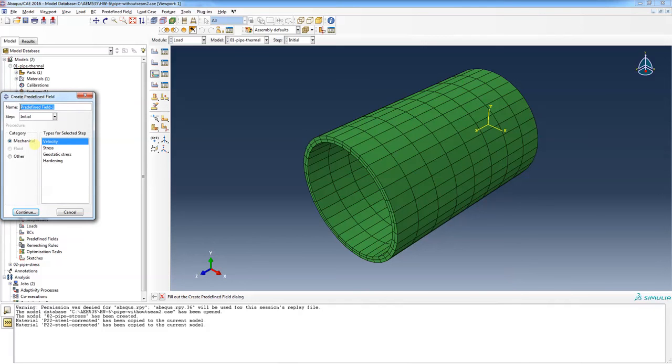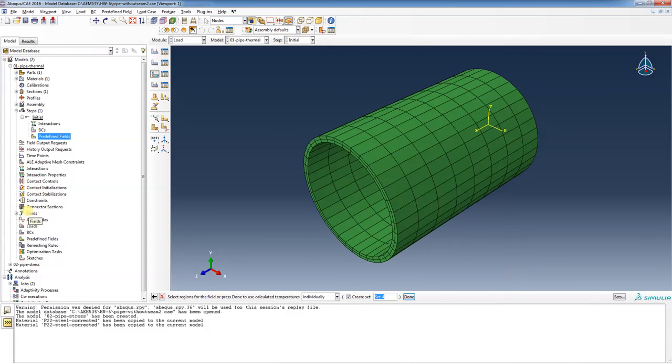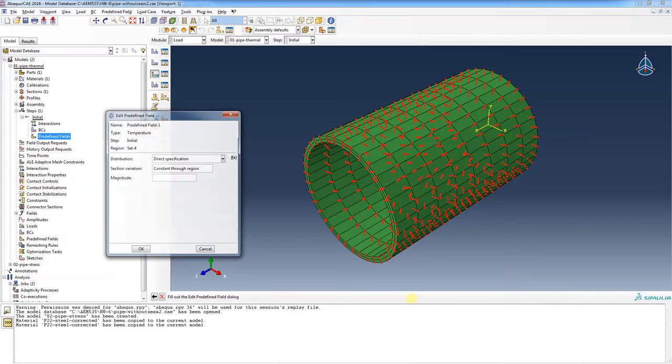And here it says mechanical, and then fluid is kind of grayed out, and it says other. We're going to go with other, and then temperature is highlighted here. There's some other options for different types of analyses. You can hit continue. And select regions, I'm going to choose individually, and I'm going to just set the entire section of pipe equal to a constant 700 degrees Fahrenheit.